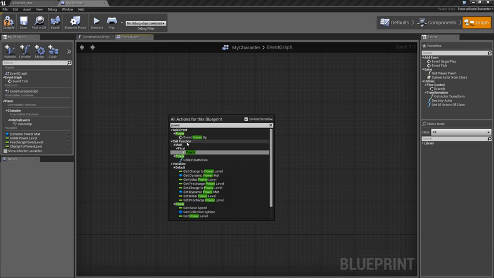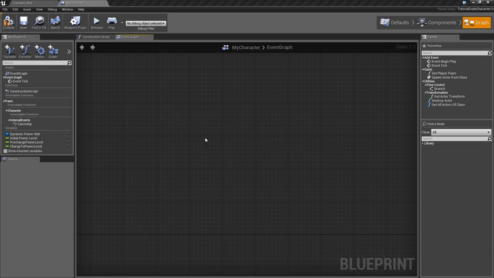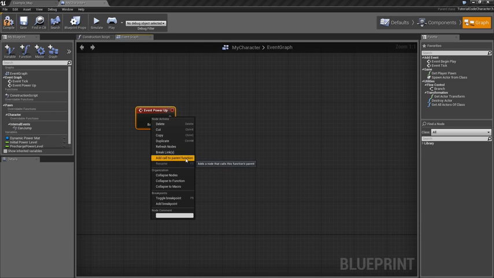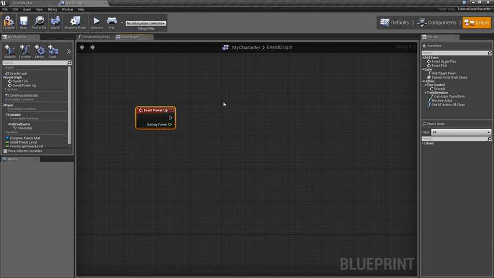Okay, so when I type power and I see event power up, that's what I need, right? Yep. Okay, awesome. So we'll go ahead and create that. Now, that doesn't have any need for parent function or anything, right? Right, since there's no code implementation. Okay, yeah, this is more or less like a hook that I use.